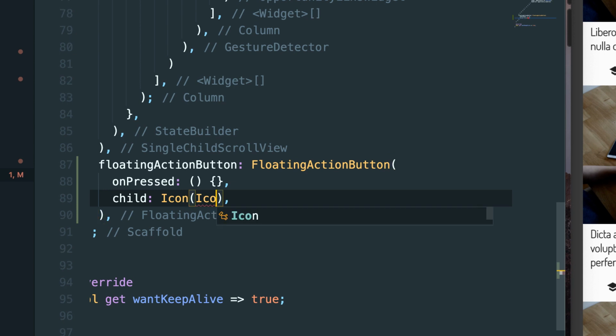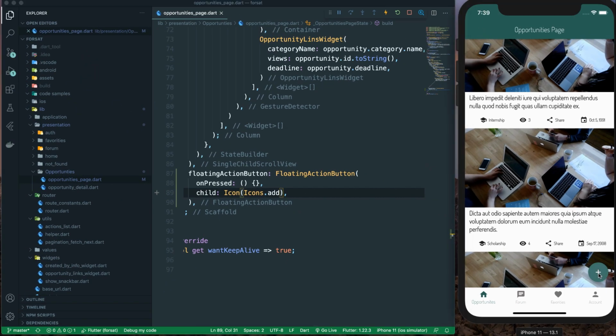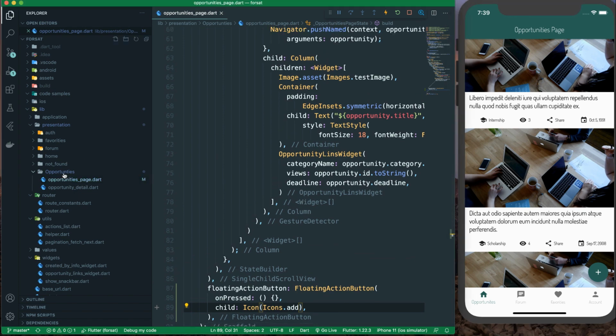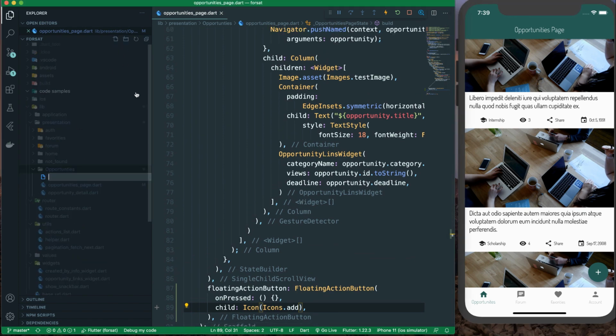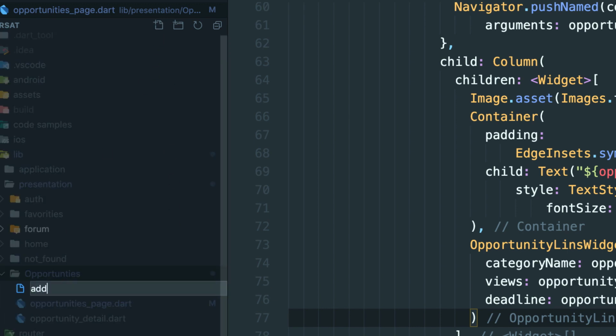So the icon is Icons.add. If I save it, you can see we have it here. If I click on it, nothing is happening, because we have not added an onPressed action on it. Okay, so now in the opportunities, I am going to create a new page, and I will call it add_new_opportunity_page.dart.